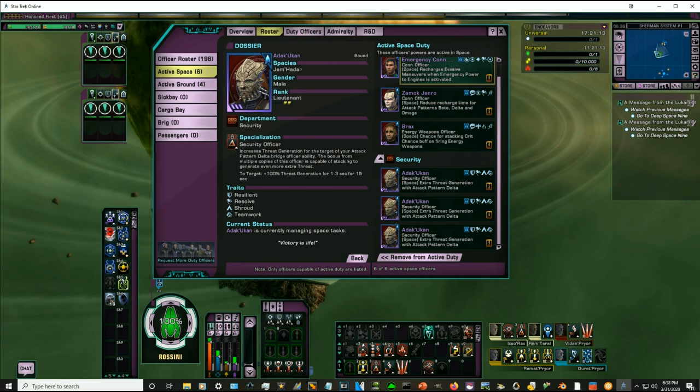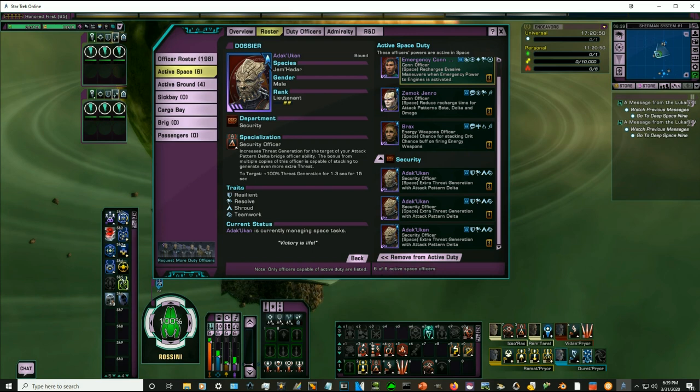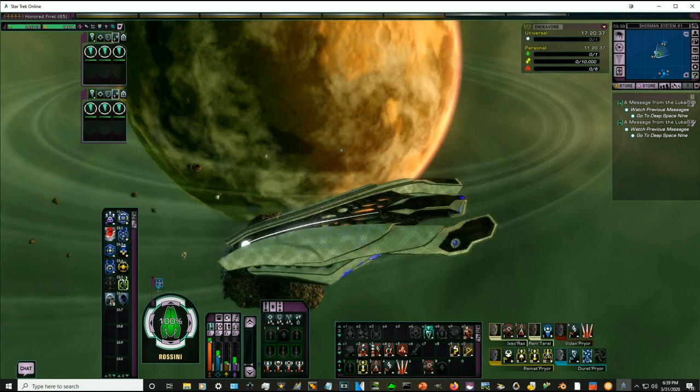Now that 1.3 seconds thing is actually a tooltip error that's not supposed to be there, but he gives you 100% threat generation while he's active. He can stack up to 3 times, so that's potentially an extra 300% threat generation you're getting there. So between your threatening stance and your history will remember, that's 600% threat generation there. And then if you're using your Adakukons as often as you should, that's an extra 300% threat gen. So 900% threat generation alone just in that. So that's a pretty big deal.